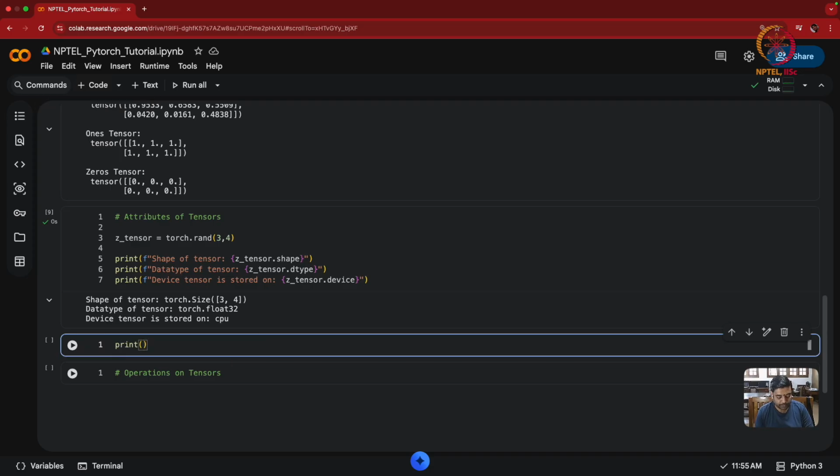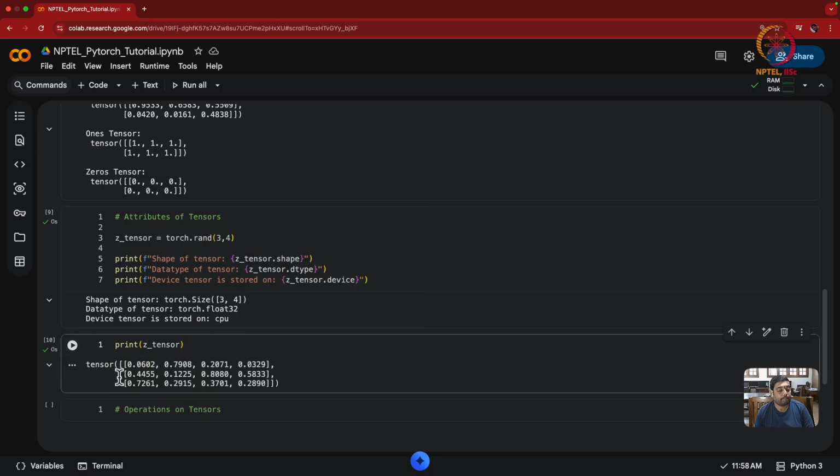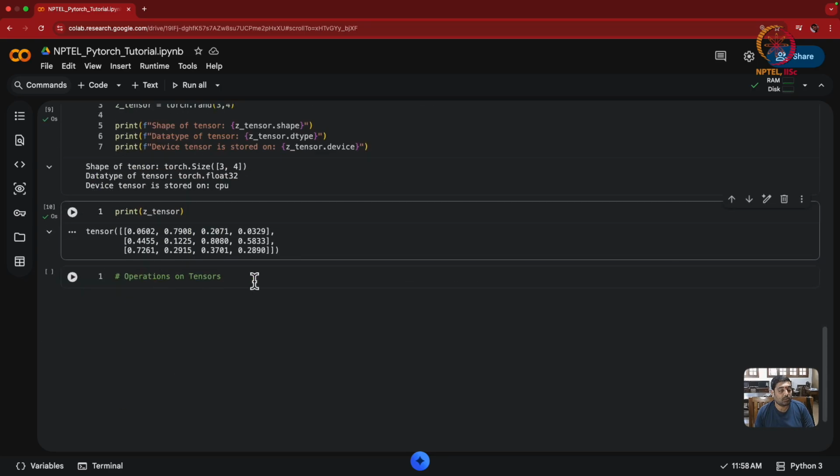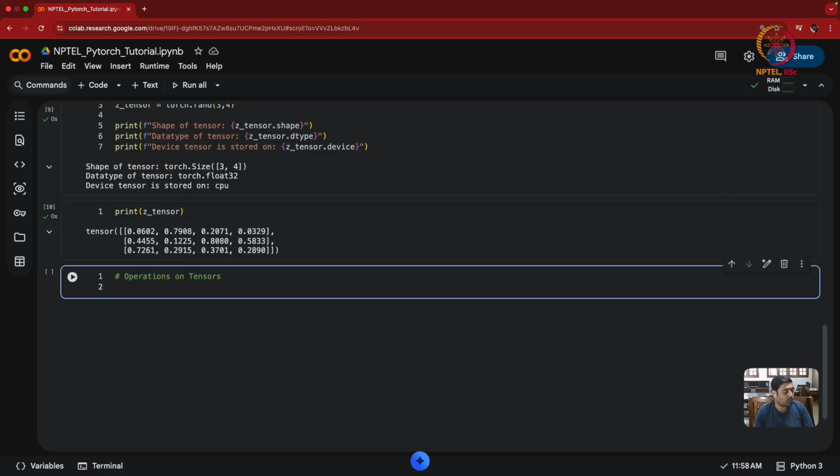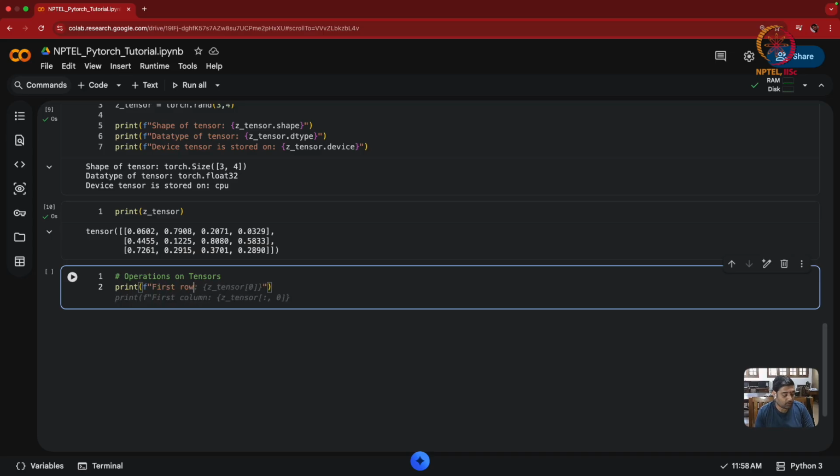Now let me print it so that we can understand the output. Print Z tensor. Okay, this is the thing. Now let's say that I want to access the first row. Now how do I get it?